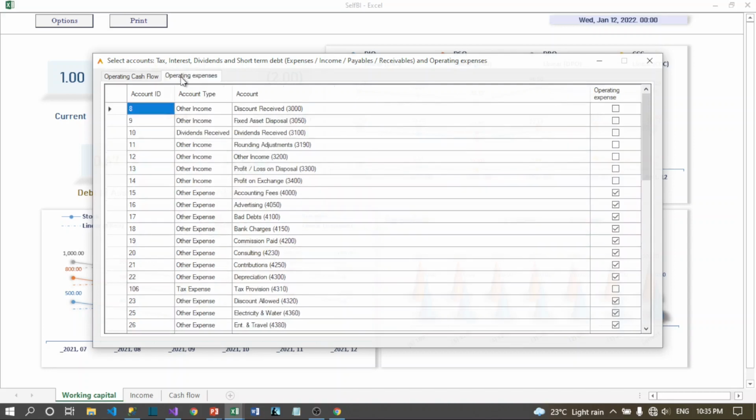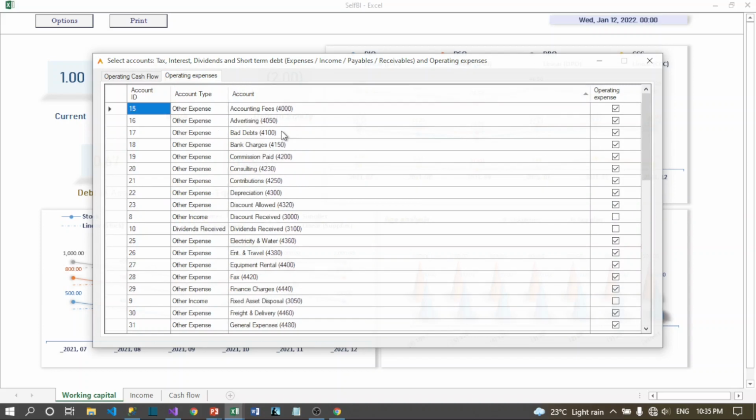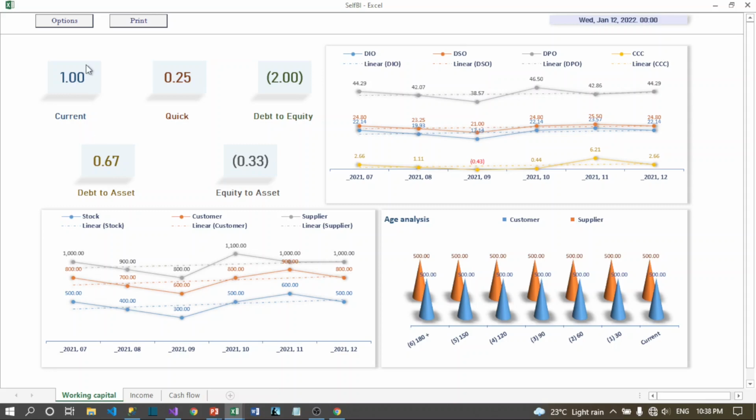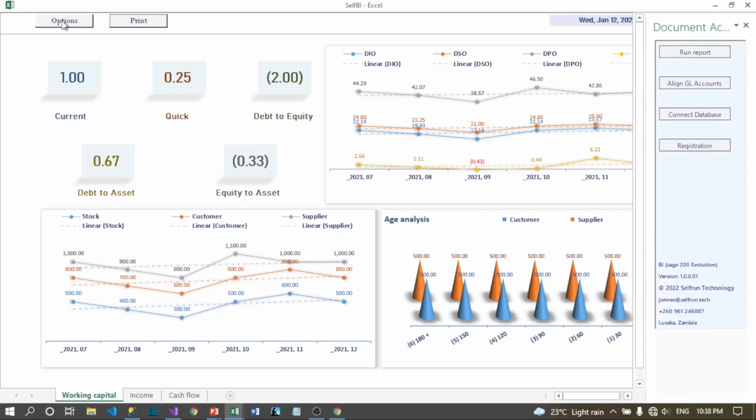Go to Operating Expenses, click on the header to sort by that column, and check the checkboxes for the accounts that apply as operating expense accounts. When you're done, close. Go to Options, go to Run Report.